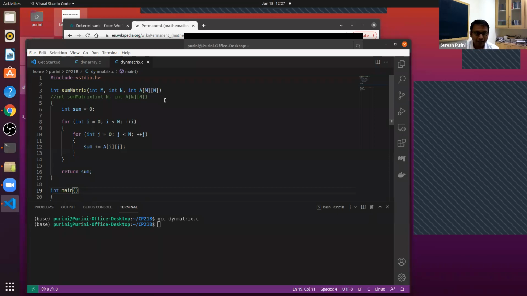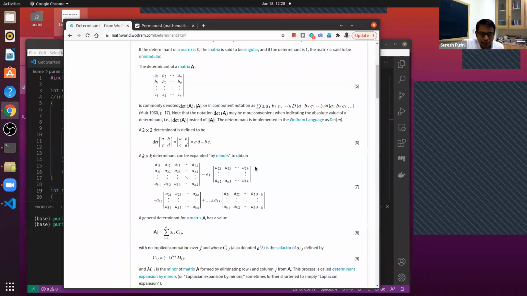Focus, guys. You keep getting distracted. Okay, so now let's come to the determinant problem. We want to find the determinant of this matrix. This is a k by k matrix.